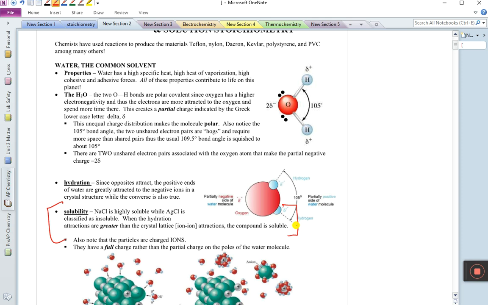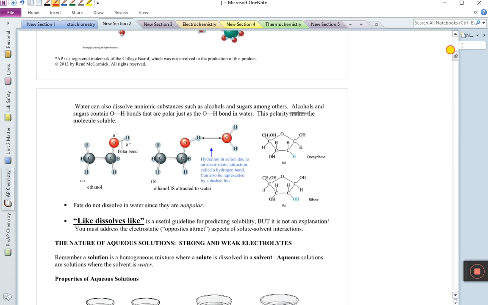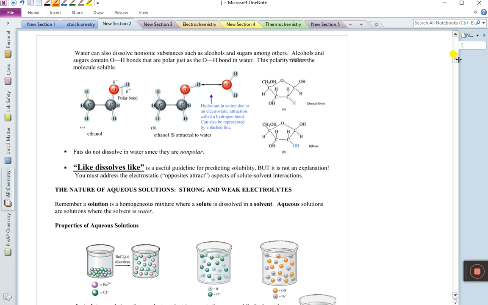If the ionic compound likes itself too much, it's not going to mix with the water. They're a lot more strongly bonded together. Again, a lot more detail on that later. Remember that water can also dissolve covalent things that are polar. Alcohol and sugar are really common. Remember, those are things that have C, H, and O. So they're covalent compounds, but they can dissolve. Those OH groups help things dissolve.